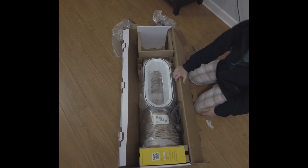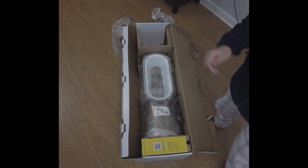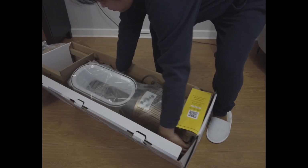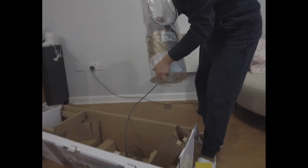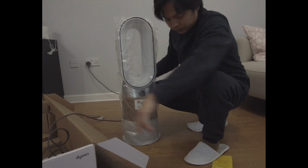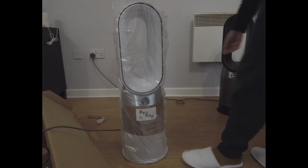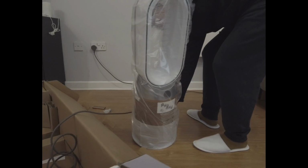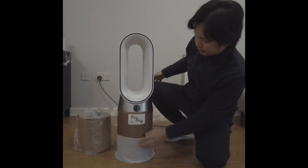And then the machine. So I think Hobbs will help me. Let's take over. So Hobbs is taking over because he's gonna help me. It's a bit heavy. Okay, so it's Hobbs there now, and he will put the filters and take off the covers.